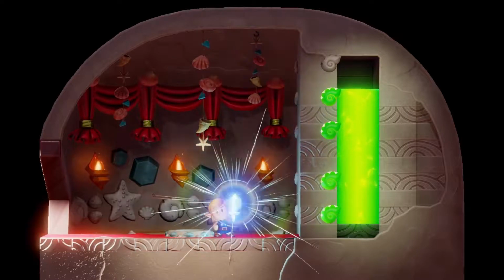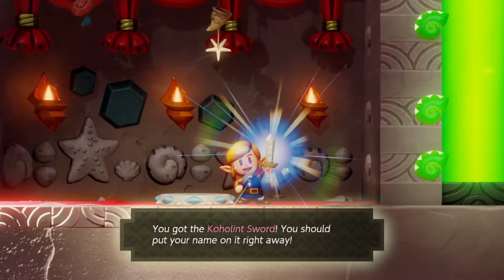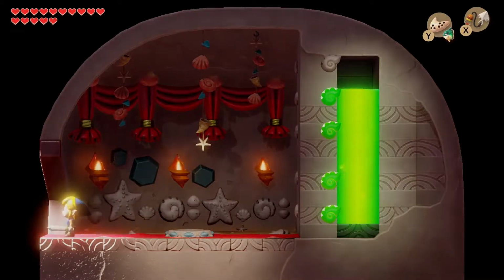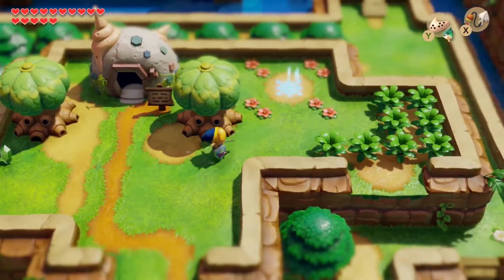Whoa. That's cool. You got the Covenant Sword. You should put your name on it right away. Well, you didn't really change the sword. You just powered it up. My name's already on it. Now it shoots lasers.